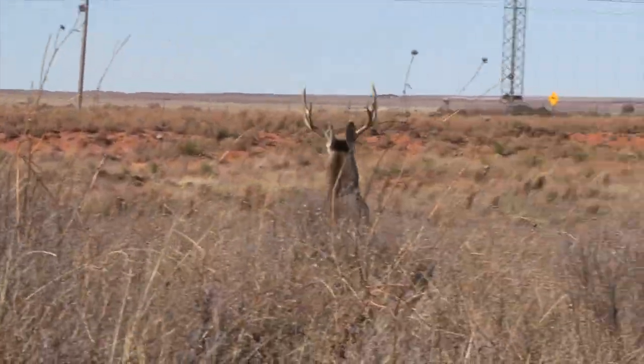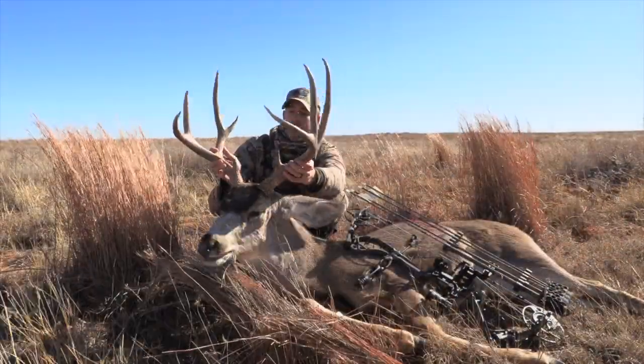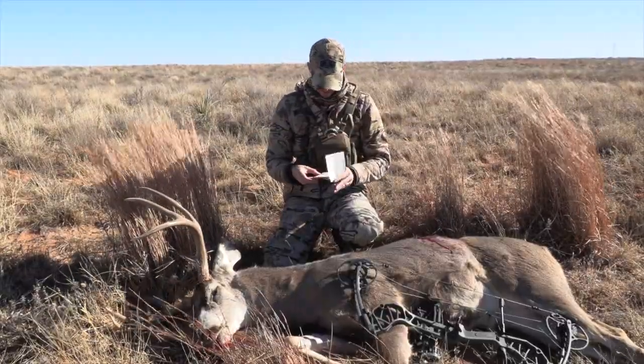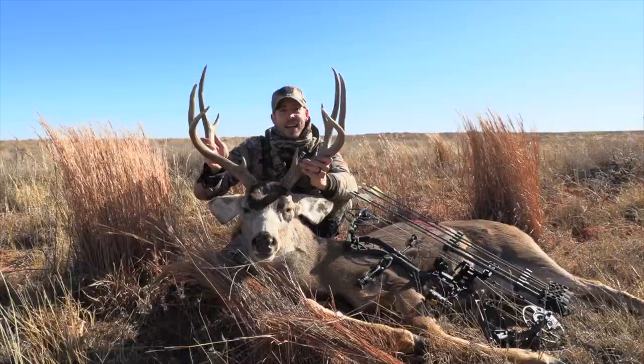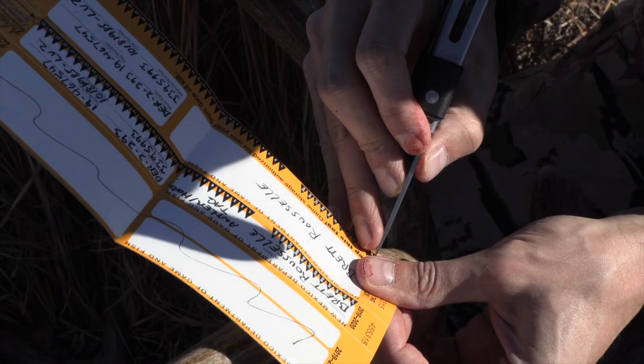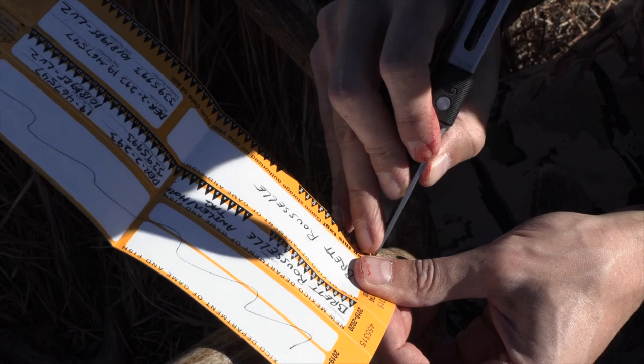Absolute stud New Mexico mule deer. I couldn't be any happier. He's got some brow tines. He's got good mass down here for bases. I couldn't be any happier. Look at this stud. Look at those fronts. Just an absolute stud New Mexico mule deer.